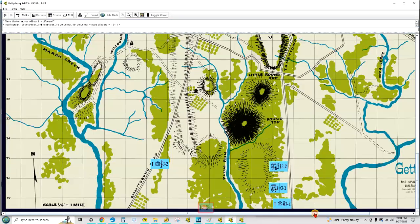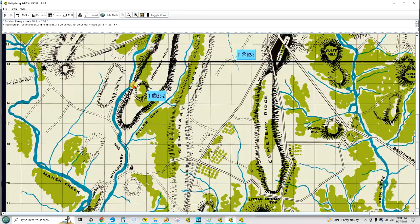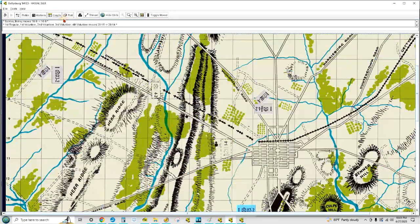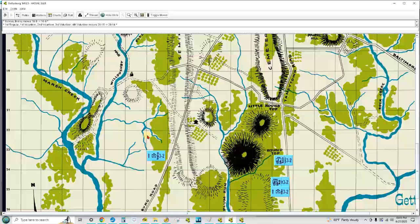Union is here. Oh, I guess I was supposed to move those guys. Well, shoot. I'm losing it. I was so discombobulated by that massive Union loss that... Okay, there we go. Now we're on the Union, and then the Confederacy. They don't have anybody till 10 o'clock tomorrow morning, so now the Union can go.